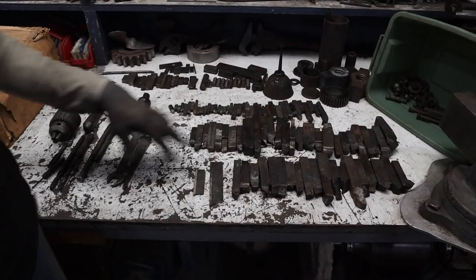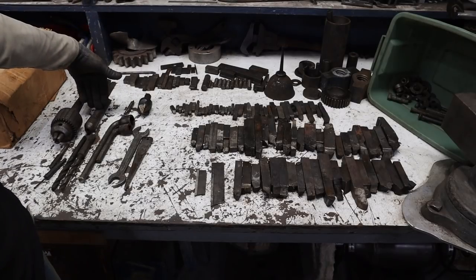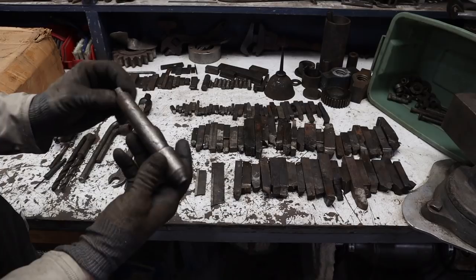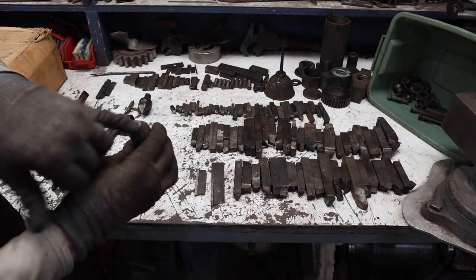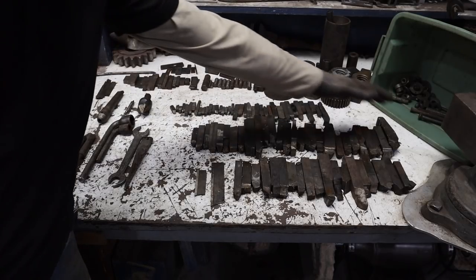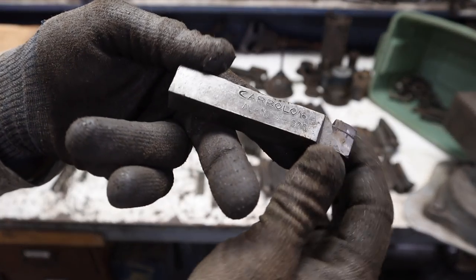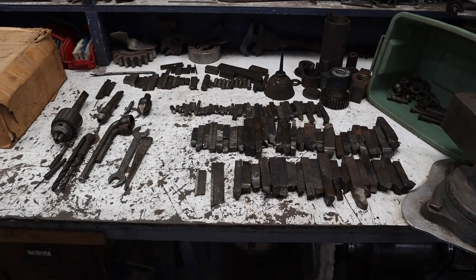May look dirty to you, and it is, but definitely some awesome stuff here. Jacob's chuck, some sort of an adjustable live center with a hole all the way through it. Maybe it's a dead center. I don't know if it's got a set screw here. Maybe you can just replace the dead tip. I don't know. Center drill, reamer. All of this is high-speed steel or carbide tooling. Right there, there's where the carbide is attached to the piece of high-speed steel. So all in all, it was definitely an awesome box to grab.